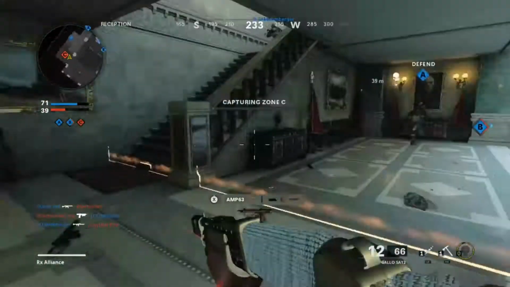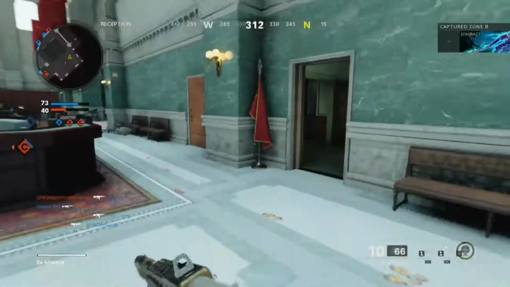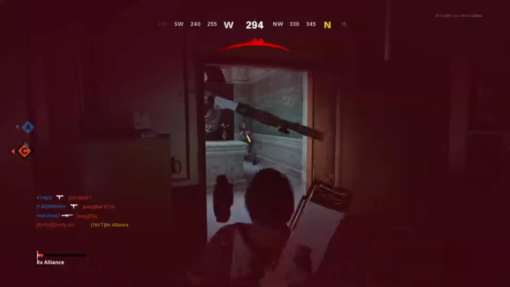If it comes down to it, I'd rather have an inconsistent semi-auto or an inconsistent pump. So yeah, overall though, the Street Sweeper, better than both of them. So if you want to run a shotgun, run the Street Sweeper.